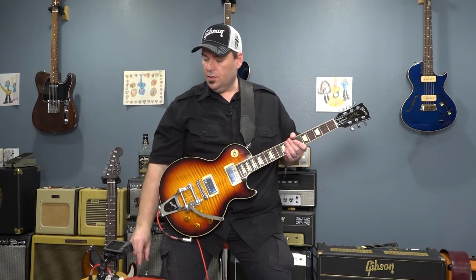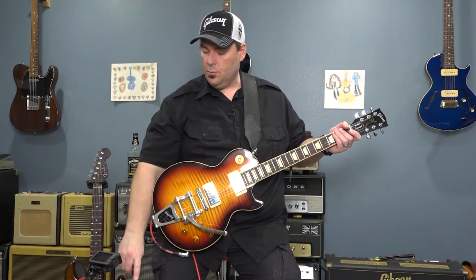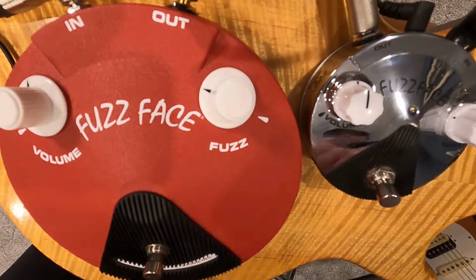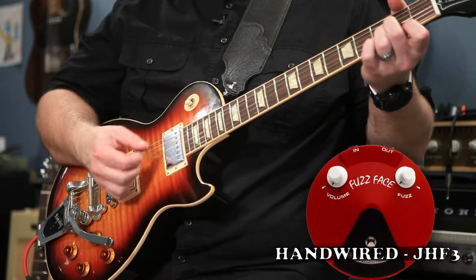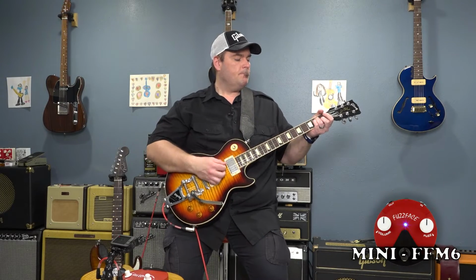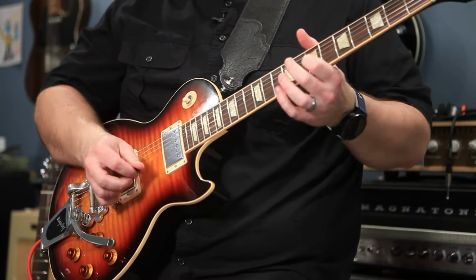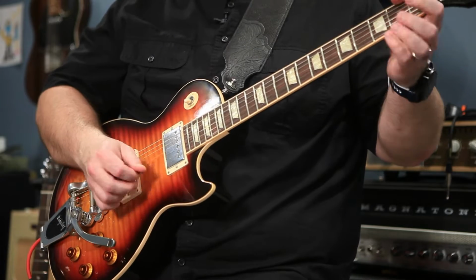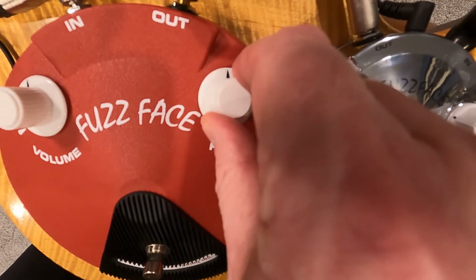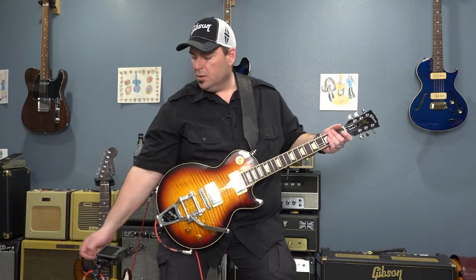All right, now last, we're just gonna compare the fuzzes and how they go from different levels of the fuzz and see how that works out. So we'll start a little lower on the fuzz here on both of these. Now we've done middle of the road. Let's go about, let's say 3 o'clock on the knob.